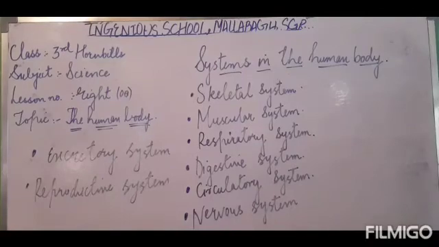Kidneys make the urine, which is carried by the ureters to the bladder and is then passed out through the urethra. My dear kids, besides the kidneys, ureters, bladder and the urethra, the lungs and the skin are also called excretory organs as they help in the removal of the waste products.